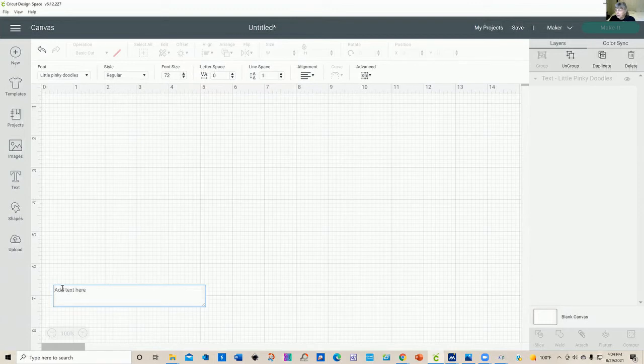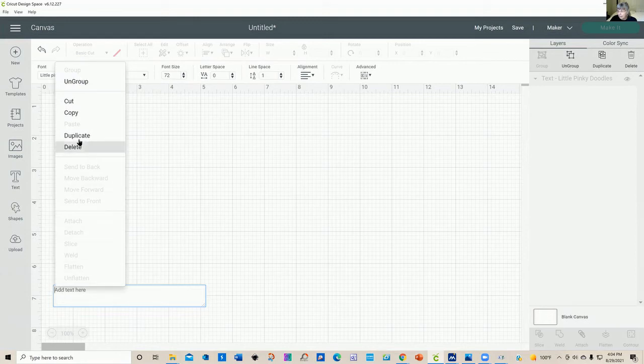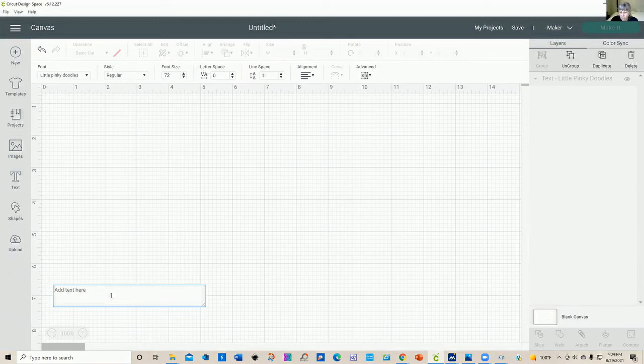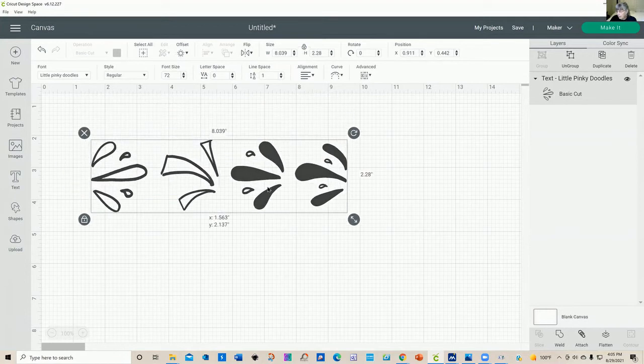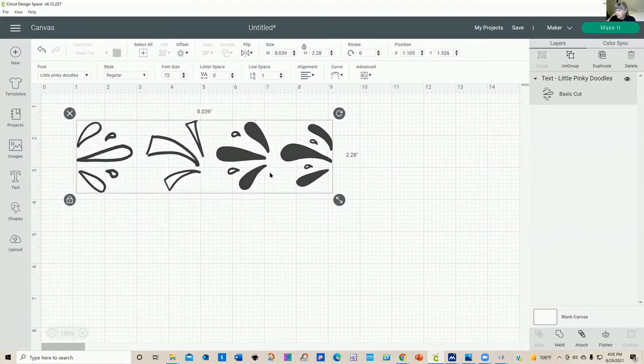So at this point, the way to get these in your system is you have to have your text bar open, and you have to have that particular font selected. And if you were to right click, you're going to see the paste is grayed out, but don't worry, you can just hit Control V on your laptop, which is paste, and here you go. Now you've got all those cute little doodads from Little Pinky Doodles, and you're like, well, that is really cool. So you can use these in other designs that you want, and let me show you how to do that.